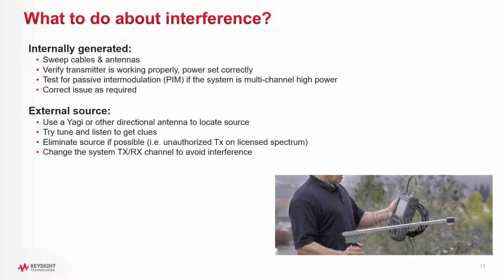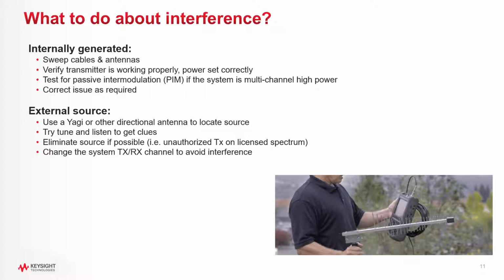And we may find, hey, you know what, we pointed to one of our antennas. One of our network antennas is where it looks like the signal's coming from. So maybe we're generating that signal within our own system. So I want to use the cable and antenna sweeper or the FieldFox and sweep my cables and my antennas and see if there's something going wrong in there, that we're causing our own problem. Or maybe you have the ability to turn off your transmitter and see if that signal goes away. Okay, I was able to turn off my transmitter, that signal did go away, so somehow I'm the cause of that signal.